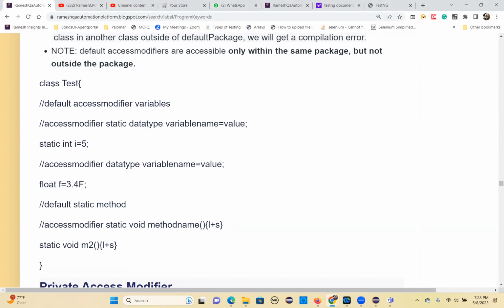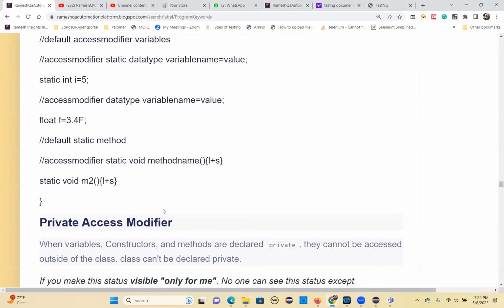So this is how you can write all default, where you can access all these things in the same package. Any class. For example, in the package, you have 5 classes. All 5 classes, if you need this I variable, you can access in another class also. If you want this one, you can access because this is a default, same package you can access. So this permission is for the same package, not for outside the package.